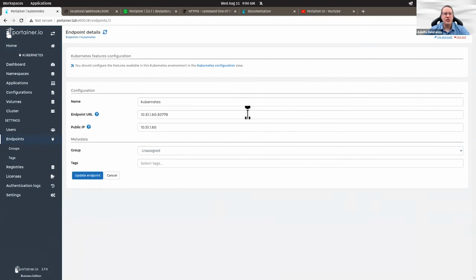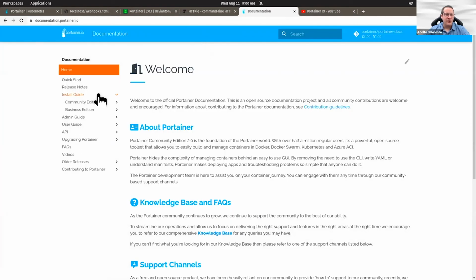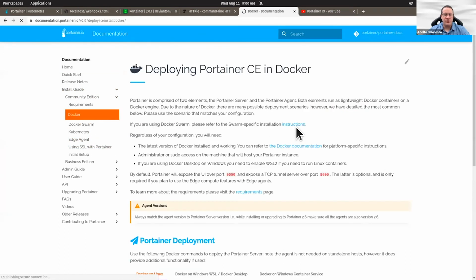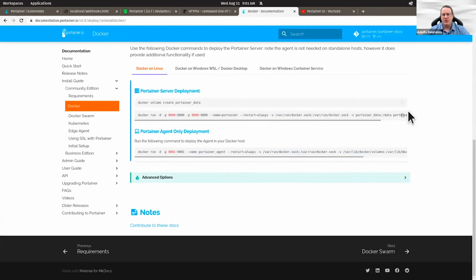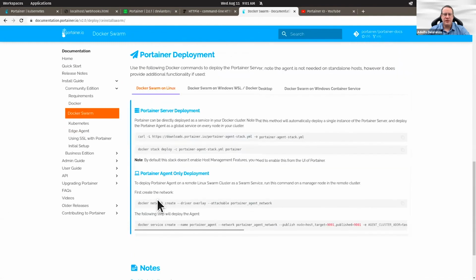On our documentation online, there's extensive and very detailed information on how this can be done. Here on the install guide, you can go to agents versus Docker, and it'll show you how to deploy Portainer on a machine, or even how to connect a machine remotely using the Portainer agent on your environment, be that Docker Swarm, the same, and the agent here, and Kubernetes.